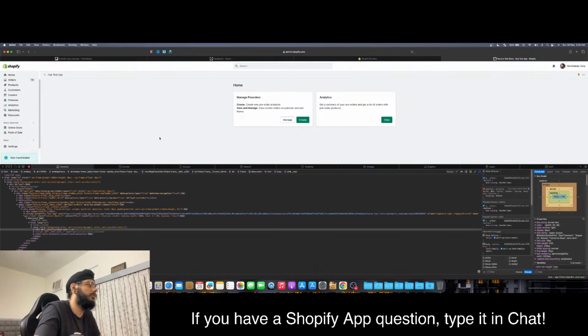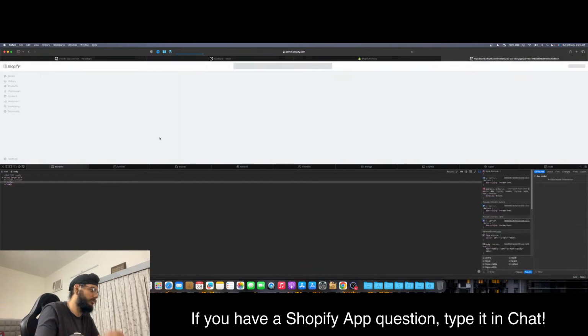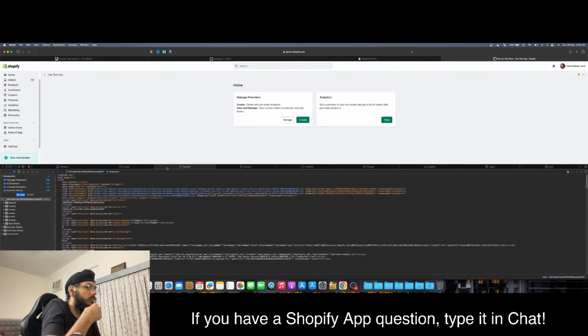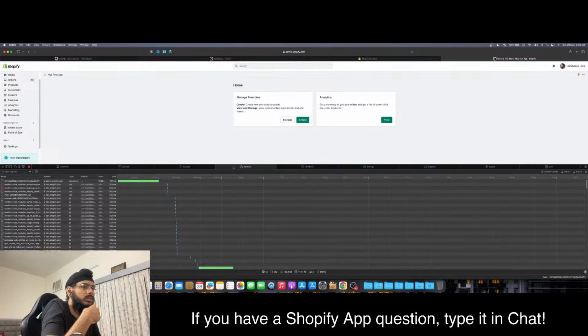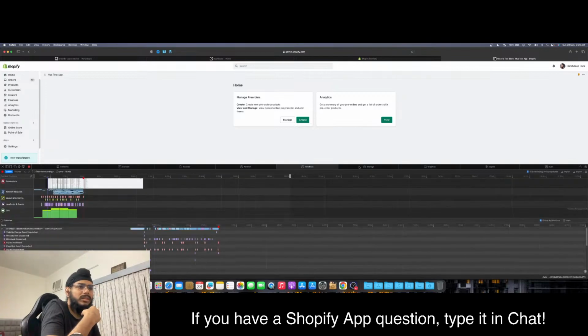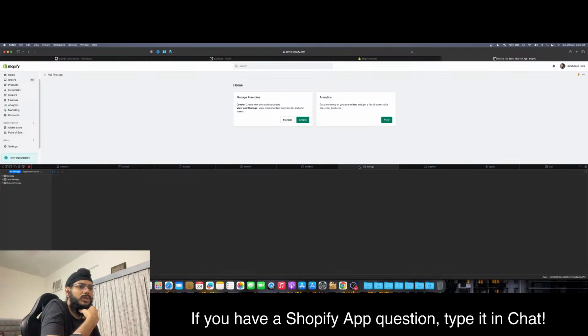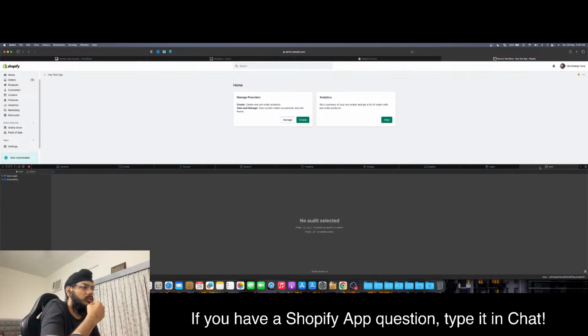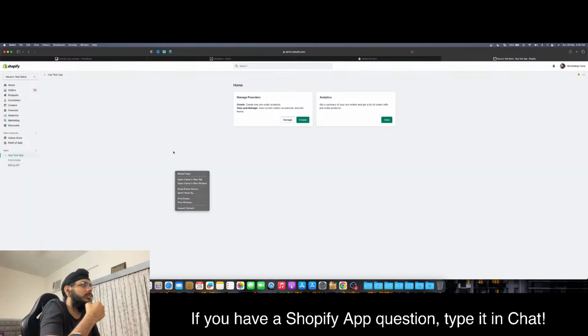Console, no, elements, where is the, so I'm searching for the place where it shows me how long it took to run this, or I'm looking at the wrong place. I'm pretty sure I'm looking at the wrong place. Graphics, layers, audits. Yeah, screw this, dude. Okay.